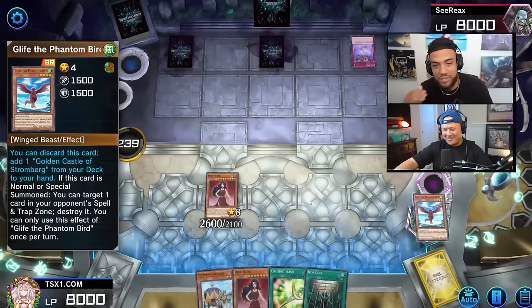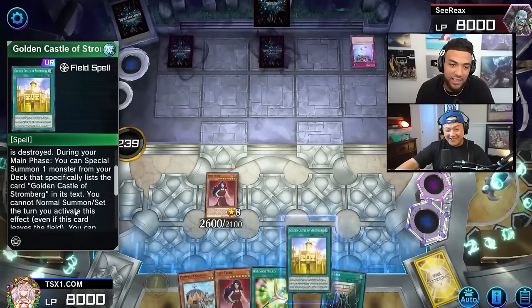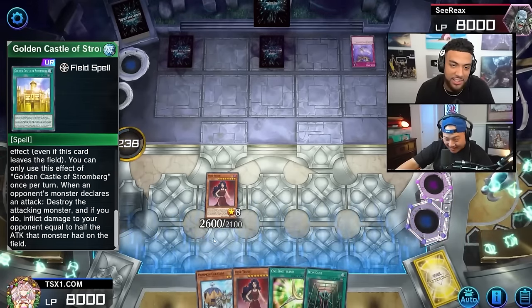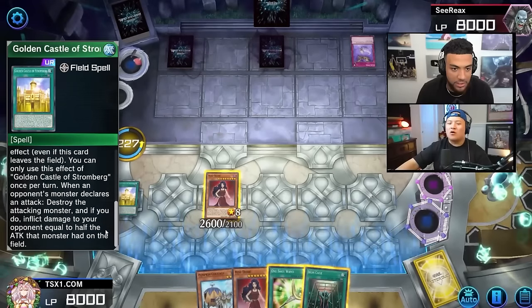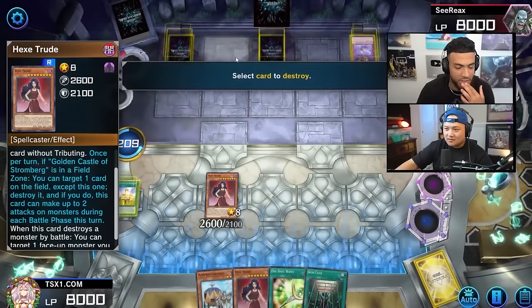Damn, Syriac, what's going on with you today, bro? No way. What's going on, Syriac? It's not once per turn. You know that, right? No, I know that. Yeah, I know. What? Oh, wow. It's only once per turn. I didn't know that. Yeah. Okay.